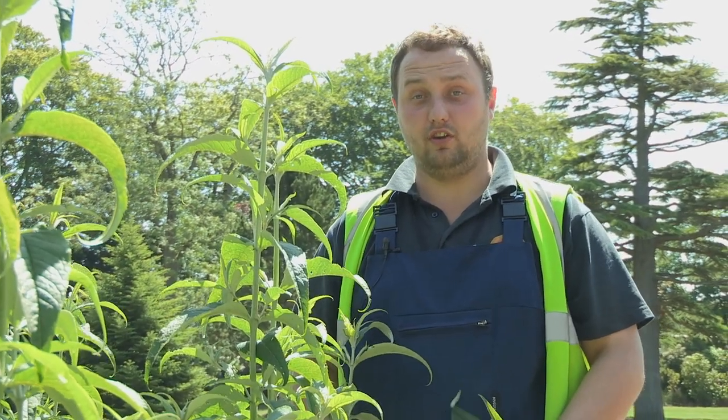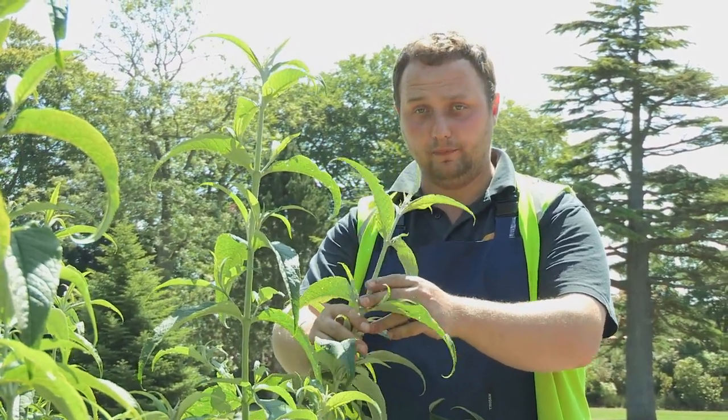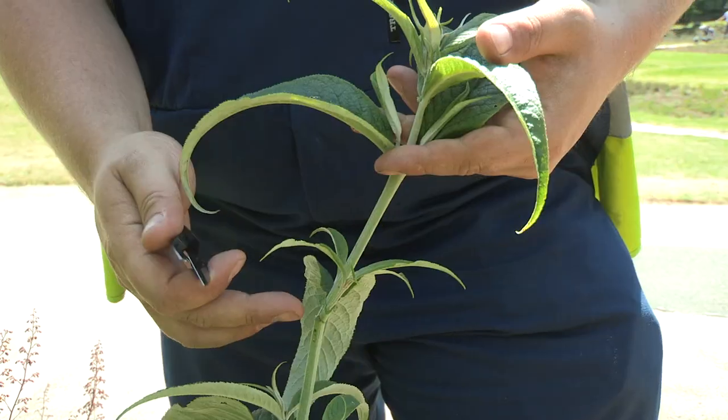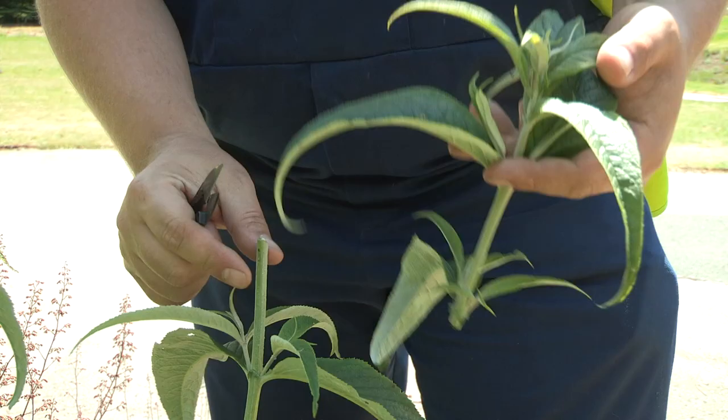One of the things I'm going to show you this time of year is taking softwood cuttings. Softwood cuttings are great because you're taking a cutting of the plant you want, propagating it, and you get that plant next year for virtually nothing. The first thing to do when taking softwood cuttings is look at the plant and make sure it is softwood — the giveaway is a fleshy, soft stem from new growth. Harder stems we'll do later in the year. The best thing to do with softwood cuttings is to take them early in the morning when the plant has as much water and nutrients in it as possible.